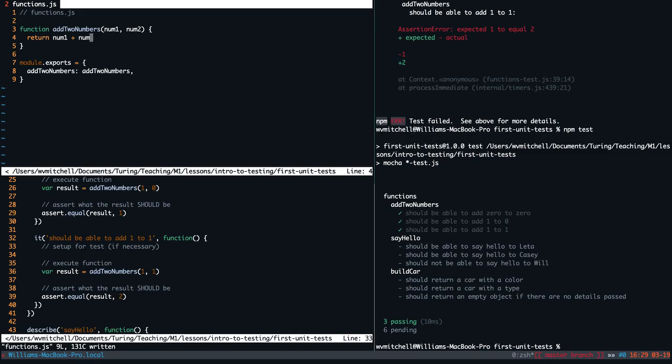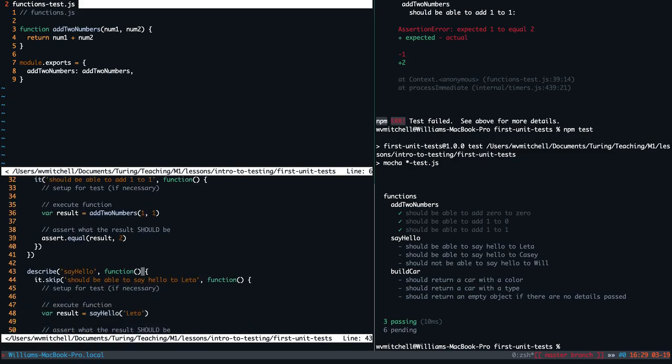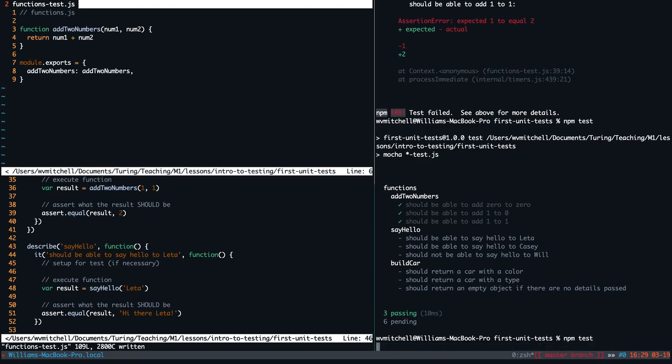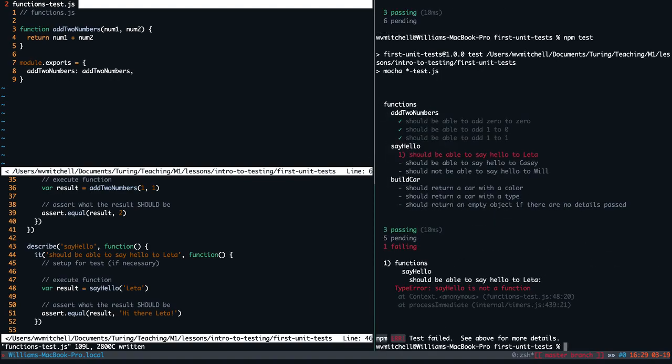So now let's move down and unskip our first test for our second function. All right, save that, run the test, and I get an error, say hello is not a function.